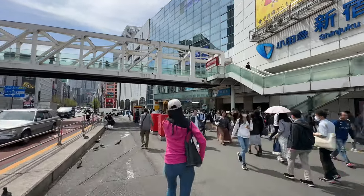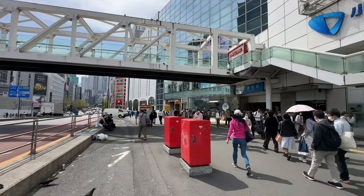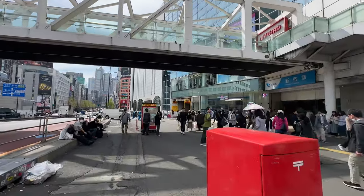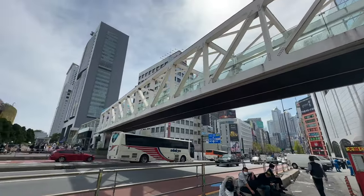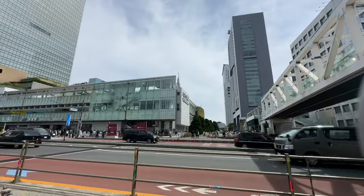There's also a lot of construction going on around here. Shockingly, I think it was Odakyu — the entire Odakyu building is destroyed. So you're going to get a chance to see that, the other side of Shinjuku. This bridge gets you over towards the southern terrace. This is the new Shinjuku station.